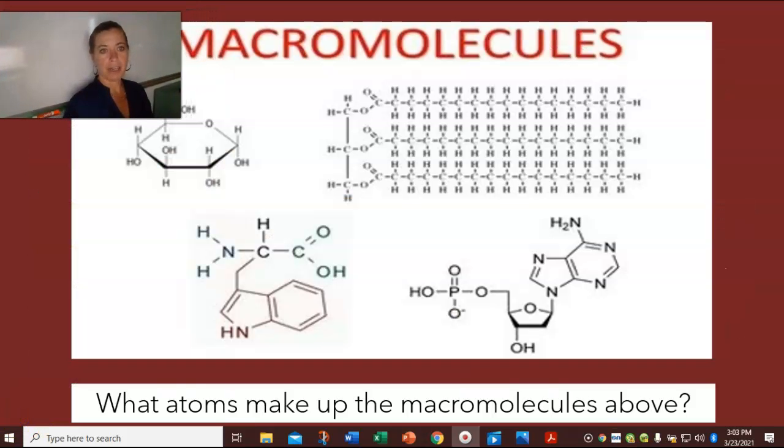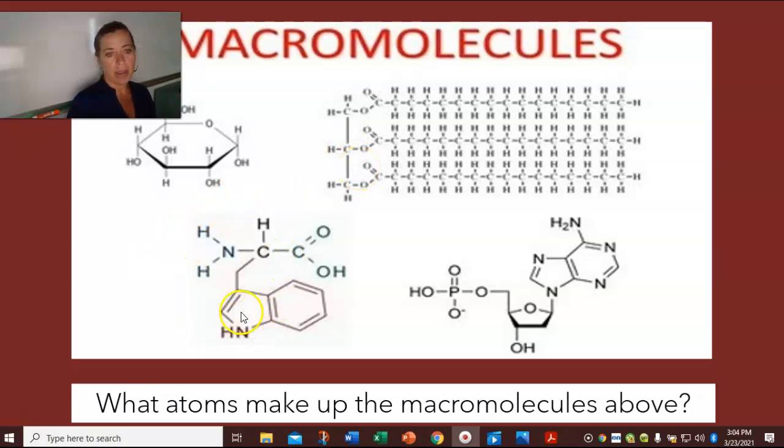Check out my face covering up the macromolecules. All right, so we've got macromolecules here. This is a carbohydrate. Remember, carbon, oxygen, and hydrogen, 1 to 2 to 1 ratio. Biochemistry back again. Right? And then we got the lipids, which are long strands of just carbon and hydrogen with a little bit of oxygen here and there, right?